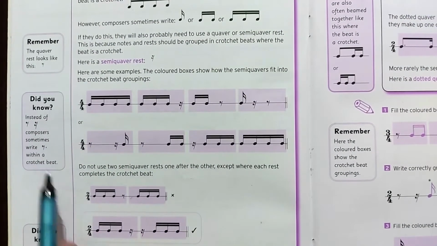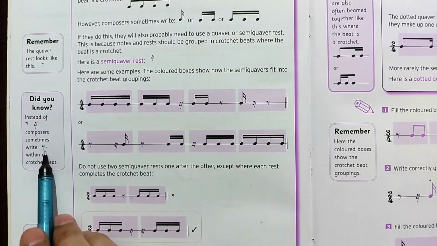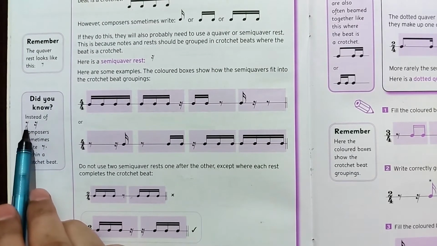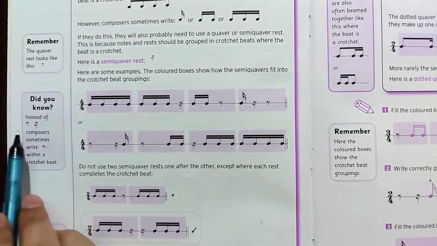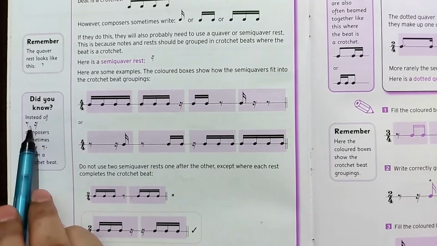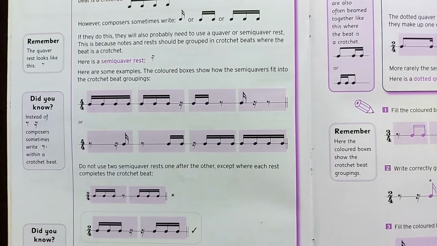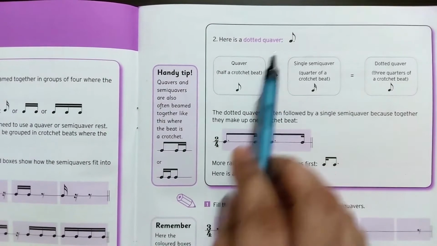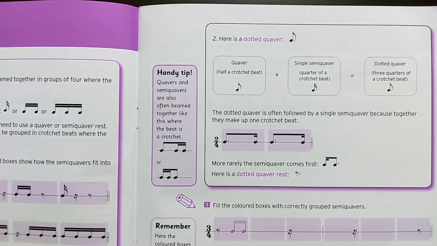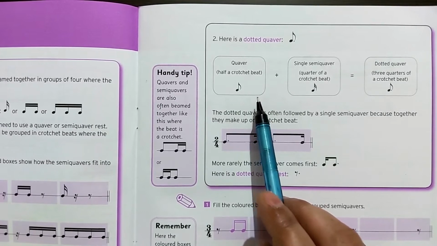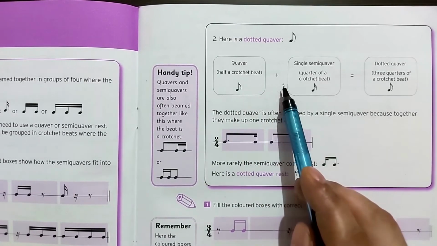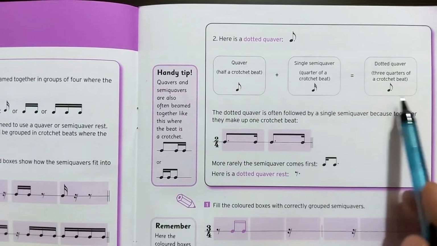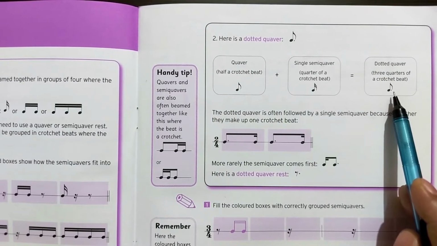And they are talking here about the dotted quaver rest also. That means this becomes the same because this is half the value of this one. So this is a semi-quaver, this is a quaver, this is a semi-quaver. If you put a dot, that means this one adds to it. Now on the next page, they are talking about the dotted quaver, which I just told you, that is the rest, and this is the crotchet note. You can see this is a quaver, and if you add a semi-quaver with this and put a dot, the value of both together equals a dotted quaver.